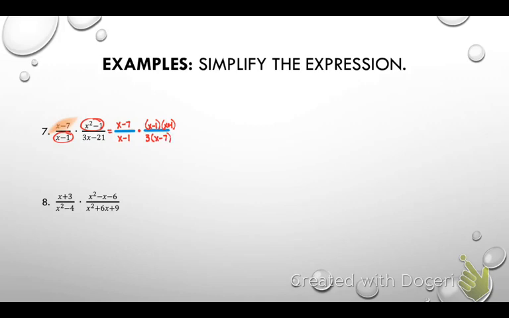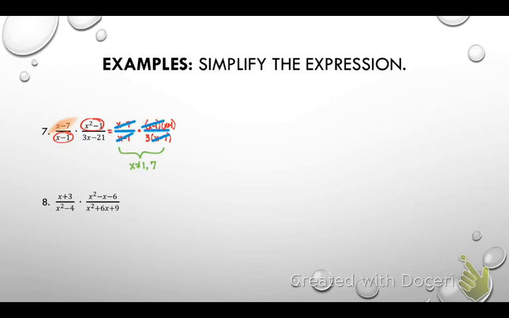So before I do anything, here's where I want to get in with my restrictions. What are the values just with the bottom side here that x cannot be? Positive 1 and a positive 7. So once I found my restrictions, now I can just start canceling or simplifying, whatever word you want to use. What's going to cancel? What do I have on the top and what do I have on the bottom? X minus 7 and an x minus 1.